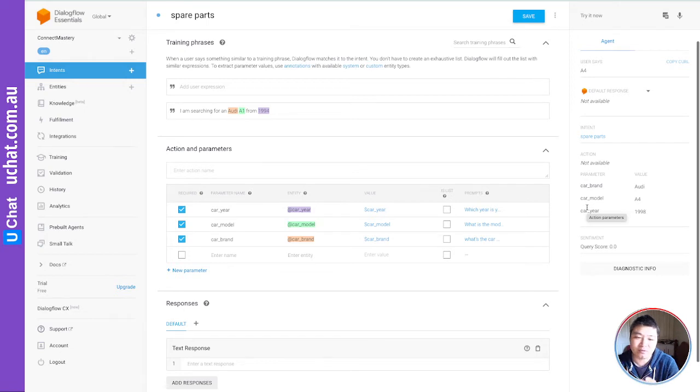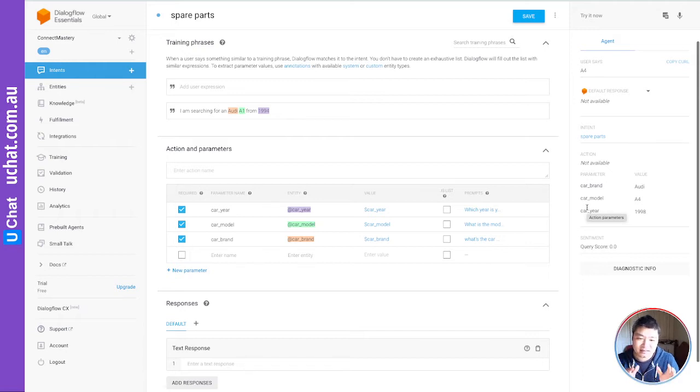If you just provide these variables in Dialogflow, whatever the customer types in the chat, you can recognize them. And if they do not provide the extra information, you can follow up with the prompts so that you can get all the information you need.